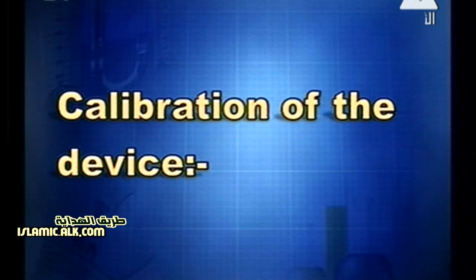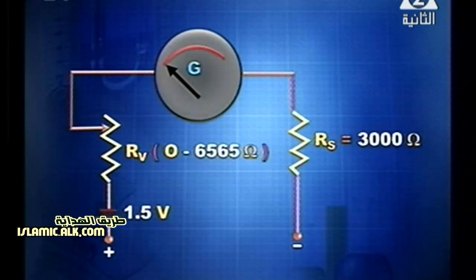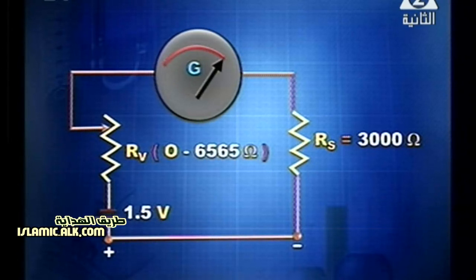And now, how to calibrate the ohmmeter? What does it mean? How to build up a scale for resistance? We've already got a scale for current, the scale of the galvanometer, but we want to build up a scale for resistance. We call this calibration of the ohmmeter. The device is calibrated by inserting known resistance between the test terminals.